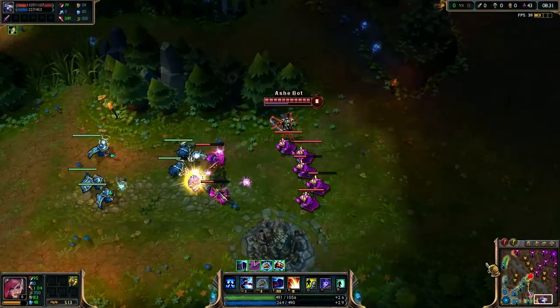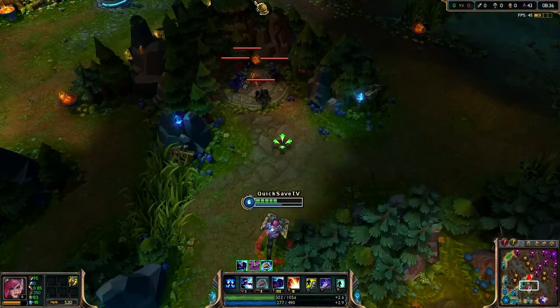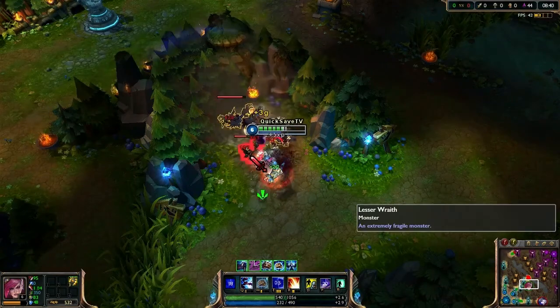But you have to keep one thing in mind: you shouldn't run around like an idiot. Every time you do something as Vi, you have to make sure that you farm a lot, because right now, look at me, I'm farming like a madman, and I'm still barely reaching the Ashe. Again, it's not about out-farming the enemy AD carry.